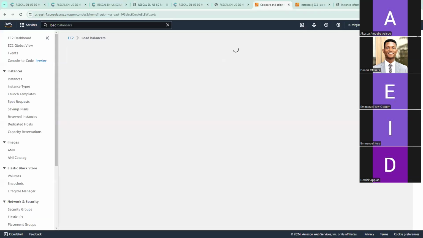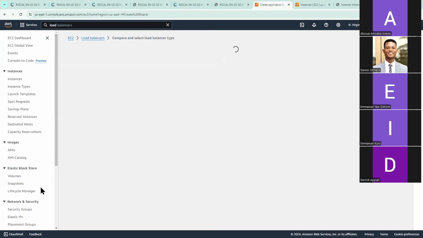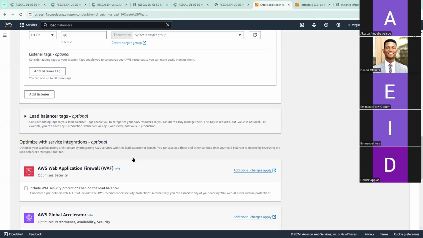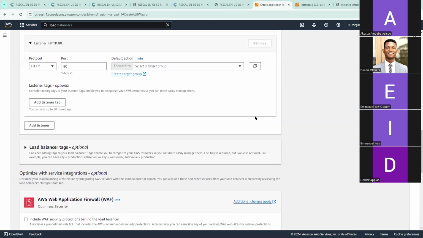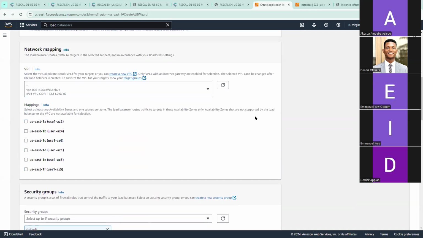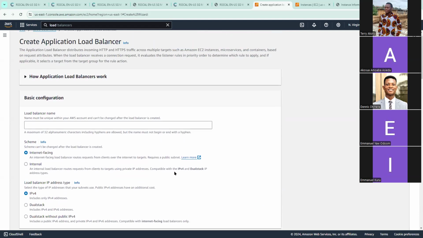Let me see. Well, I've not heard of a use case like that, but I think when you start to create the page where you have to select your target group, I believe the only option there is instances, containers. Iman, did you see any other options apart from the two that I mentioned? Apart from instances and containers. No, please. I didn't see anything like that. And so, yeah, when you get to the load balancer page and you're configuring it, the options that they have there for you, I don't think another load balancer is one of them.